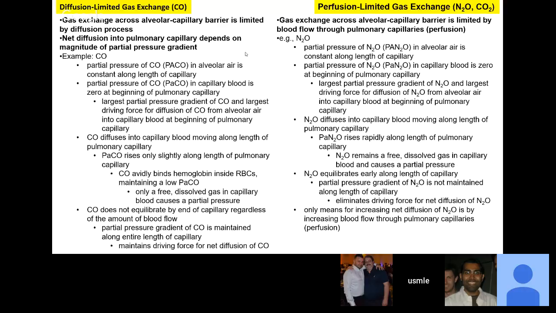CO2 will be the same thing, while CO does a kind of net diffusion that's going to depend on the pressure gradient of the CO. This is why CO would be going very fast within the capillaries and binding very fast to the hemoglobin. This is what all these two mean.